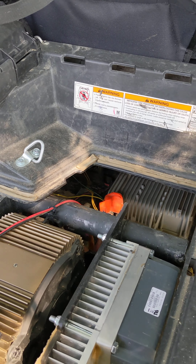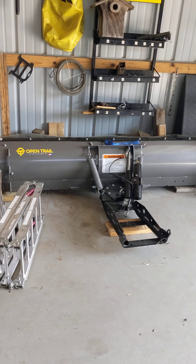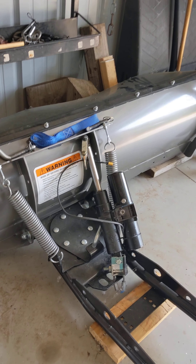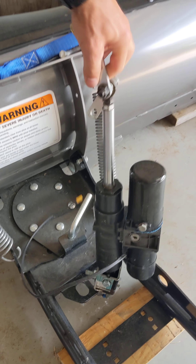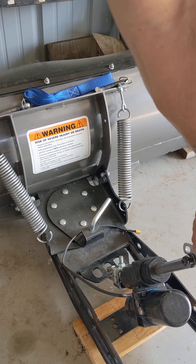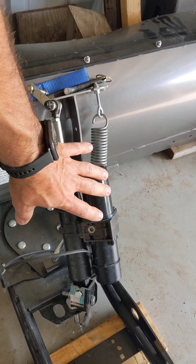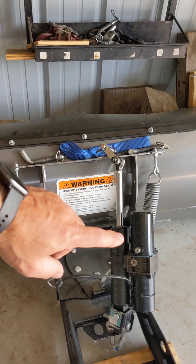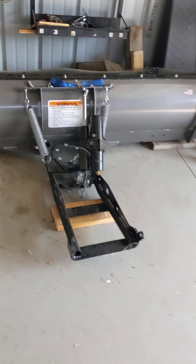I do have a plow, and I use a hydraulic lift for it. This is my older straight plow with an electric hydraulic lift — you attach it to the machine and it pulls the plow up. It's more efficient and uses less current than a winch, so it works fine with my DC-DC converter as-is without needing any additional 12-volt battery.